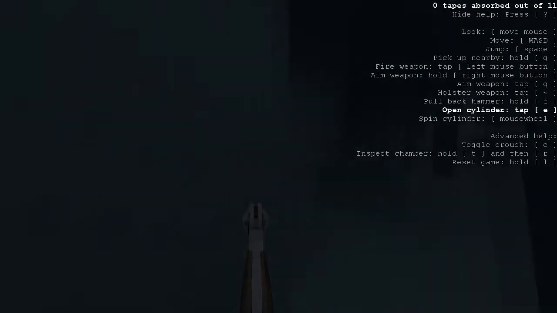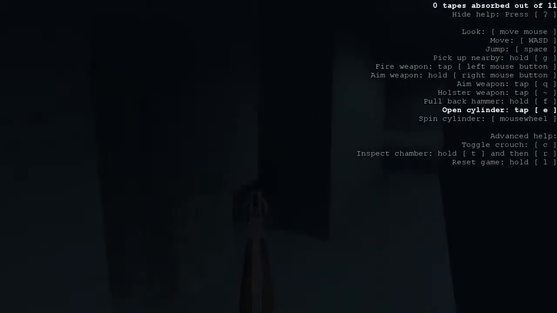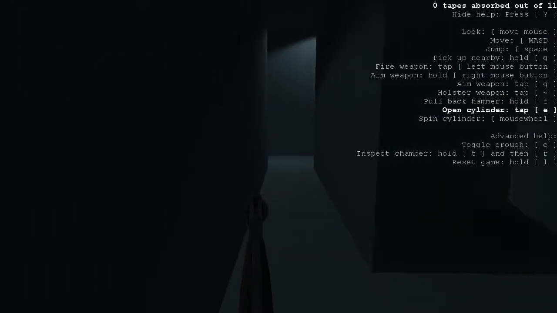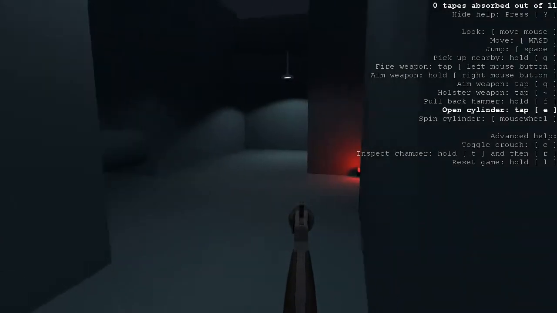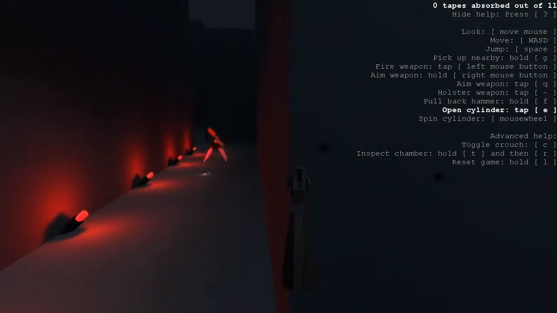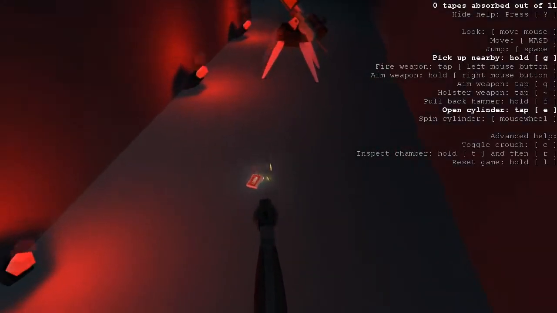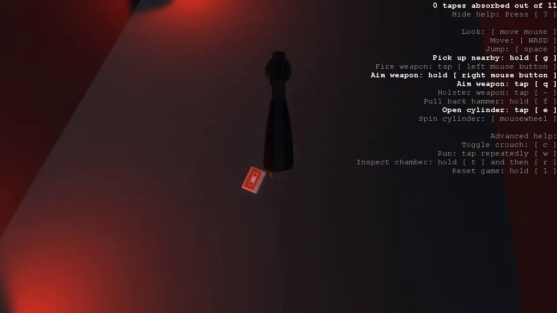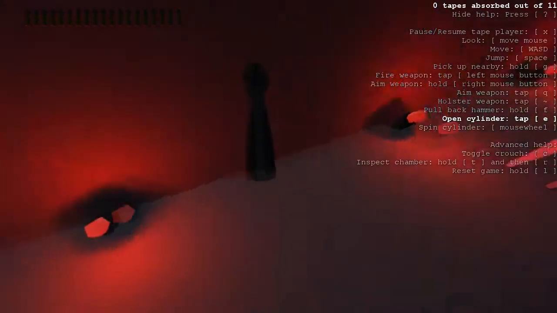I wonder if I go around it, I'll have any better luck. Doesn't look like I can, which is kind of annoying. So common strategy in this game is to hit it a couple times and fall back behind cover. There we took out another one. And I can actually pick something up here. So if I hold down G, what did I actually get? I think I got some.